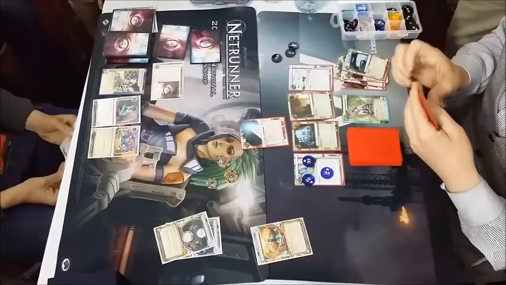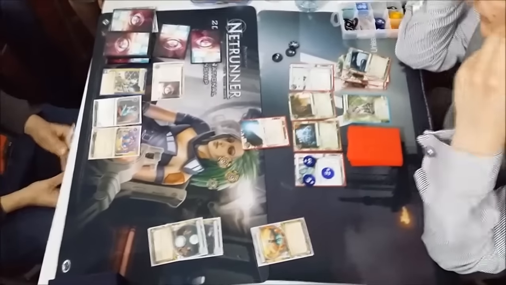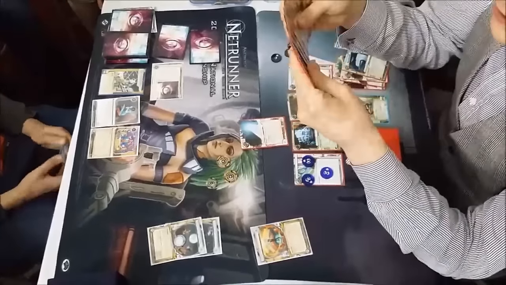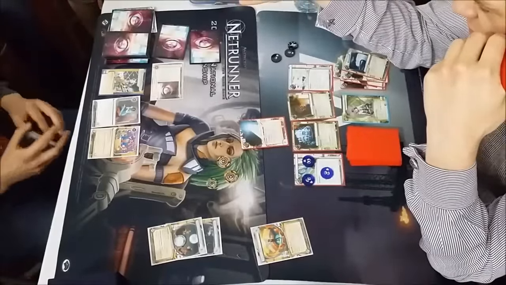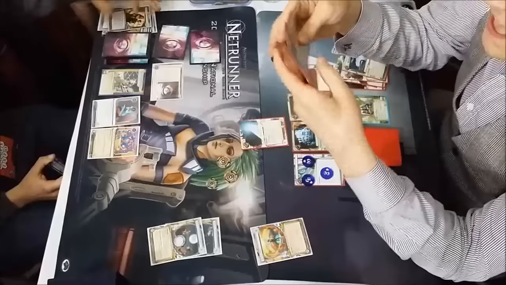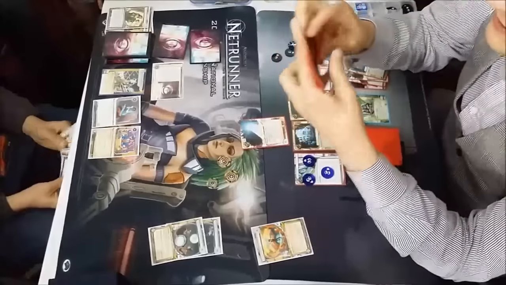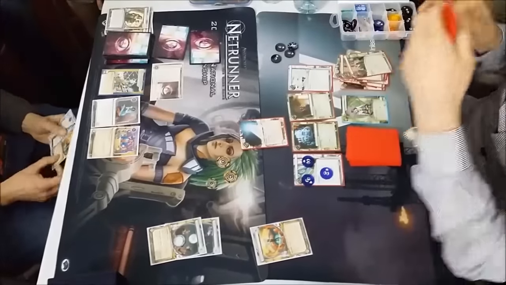Like I say, already taken out the Daily Business Show, which is definitely the right call. Sees a Ghost Runner. He's just not seeing his code gate breakers here, I don't think, or any tutoring of any kind. Getting a little bit unfortunate with his draws here. And he's going to have to start thinking about how he's going to put pressure here. Sees an NAPD, which I think he's going to just leave there. Because he didn't have enough money to take it anyway, so that's fine.